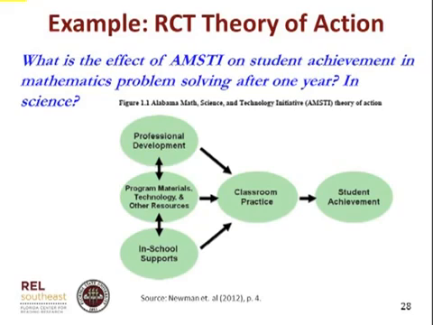Experimental designs begin with the hypothesis. It is a good idea to develop a logic model, or as was done in this REL study, a theory of action. It can help to graphically show what you are trying to prove. In this case, AMSTI developers believed that the most direct way to improve teacher quality was to create an in-depth, comprehensive professional development program reflective of national standards in mathematics, science, and technology, and to provide teachers with resources to support what they learned in that program. They then hypothesized that this would positively impact student achievement in math and science.